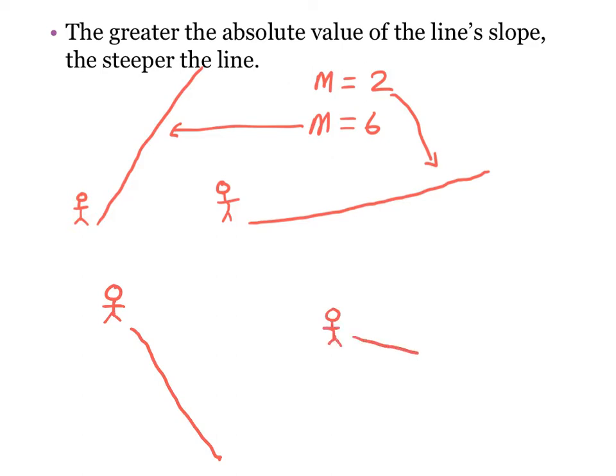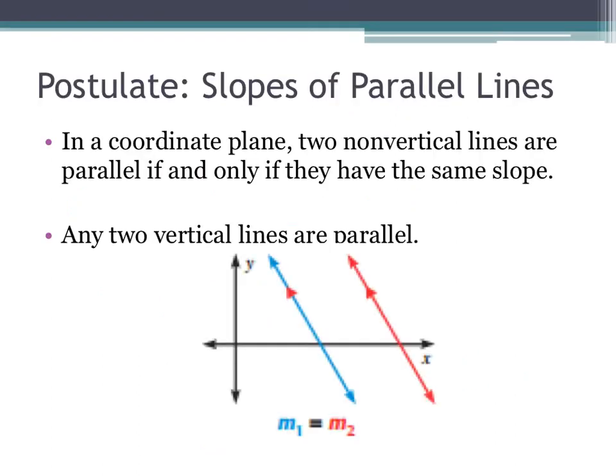Falling down this hill would not be that steep at all. But this might be, the slope is -8. And this one, the slope might be -2. But if you take the absolute value of those, this one still has 8, still has a greater absolute value, so it is the steeper one. If you want to know which one is steeper, we just look at the absolute value of their slopes. The greater the number when we do the absolute value, the greater the steepness.